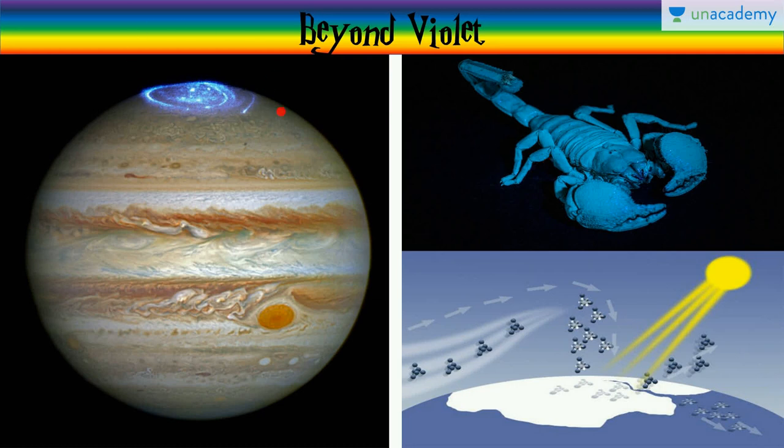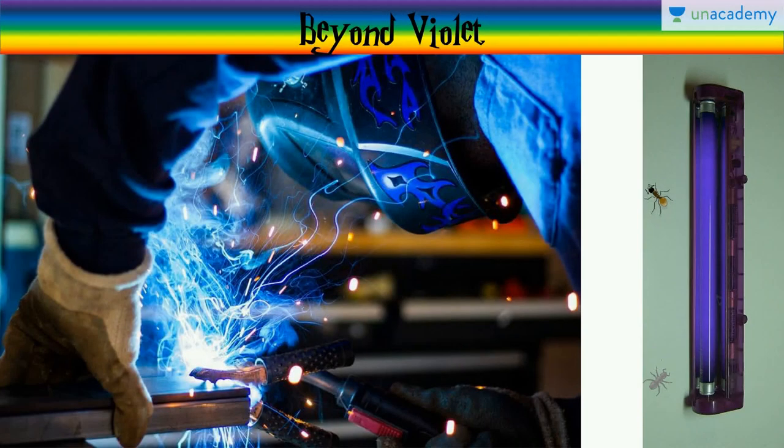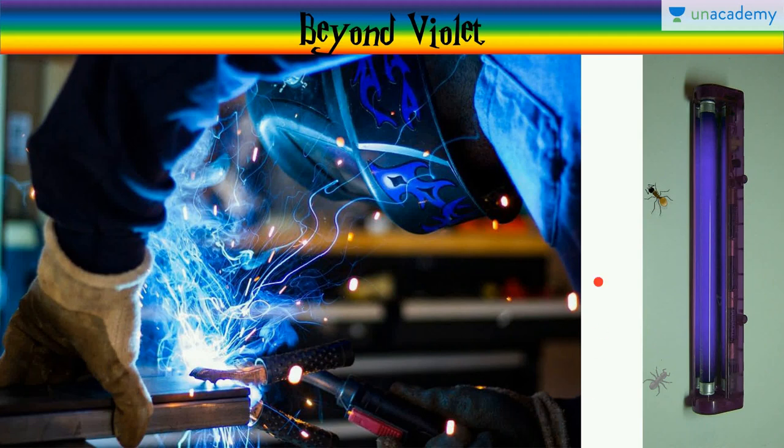If you see very clearly, in certain situations, the auroras near the poles on Jupiter also produce ultraviolet rays. Ultraviolet rays are also seen in welding torches. As a result of the high temperature, it's producing a lot of ultraviolet rays. And these ultraviolet rays should not reach your eyes because they will damage your eyes otherwise. And that is why we use glass helmets, glass screens. Normal glass absorbs all the UV and as a result, your eyes won't be damaged. UV is also used in attracting insects in bug zapper machines in order to get rid of them in public places such as restaurants.